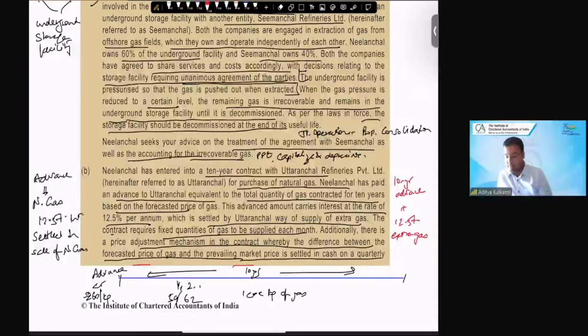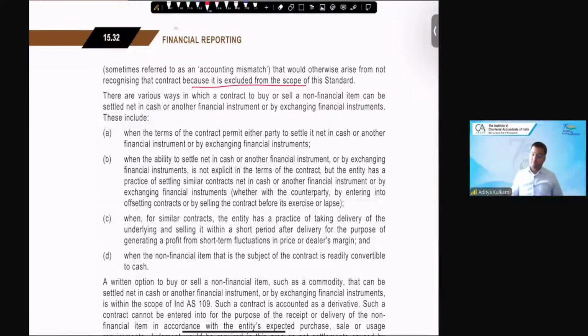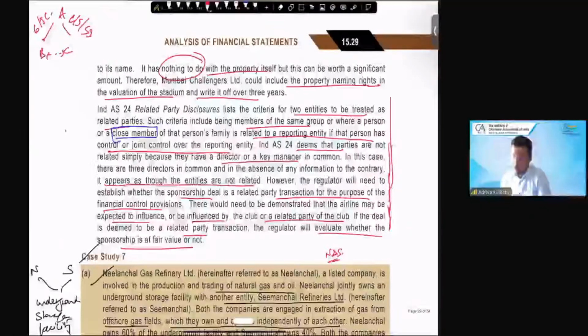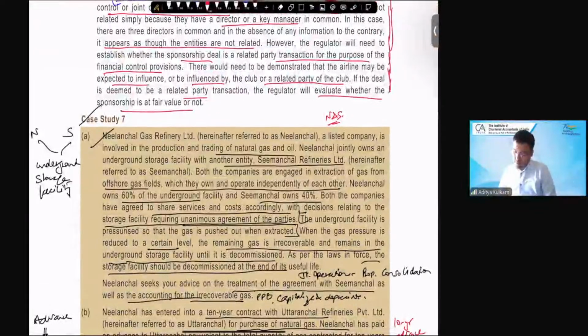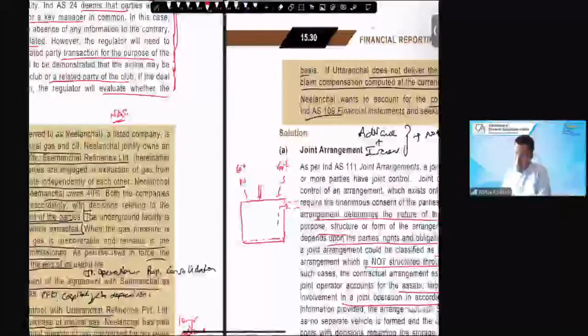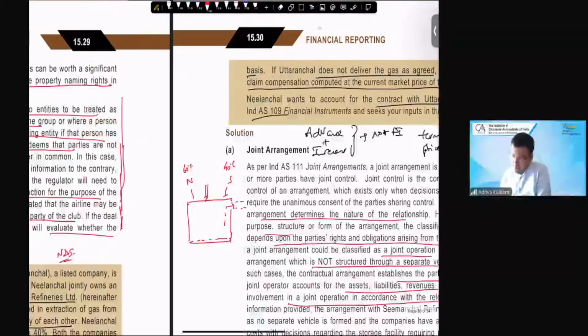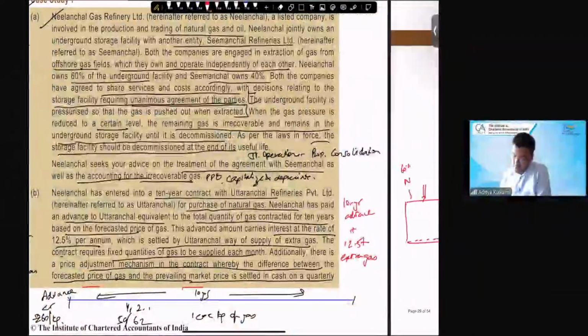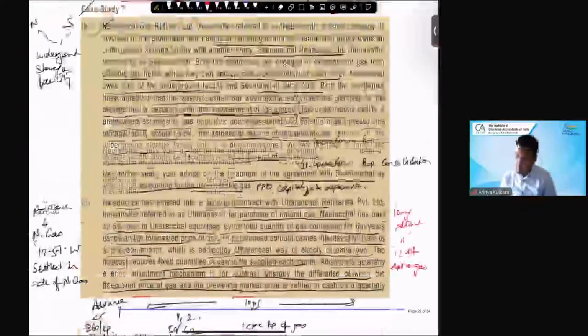Okay? Yes sir. And from the case we studied earlier, the same question, one point is left to discuss, about the contingent liability of the 40% of the counterparty. One minute. 40% of counterparty. Decommissioning cost. Acha, decommissioning cost. That's right. So the decommissioning liability is there in the first case. We skipped that. Okay. All right.